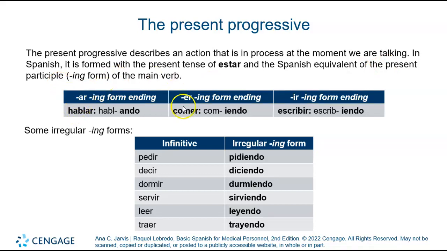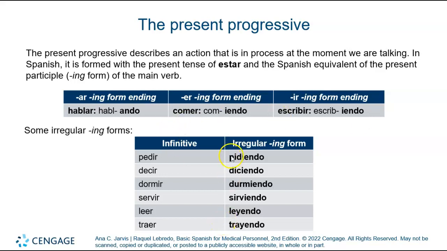You start with the verb infinitive. Hablar, comer, escribir, for example. You start with the infinitive. Remove the ending, like the AR is gone, the ER is gone, the IR is gone, right? And then there's only two possibilities. For an AR verb, you add ando, A-N-D-O. For ER and IR, you add yendo, like yendo. So you have hablando, comiendo, escribiendo. You can make all kinds of participles, like let's say bailar, bailando, estudiar, estudiando, beber, bebiendo.